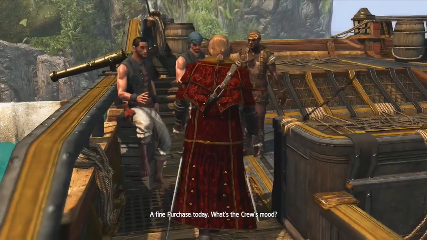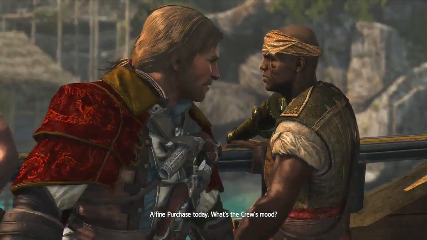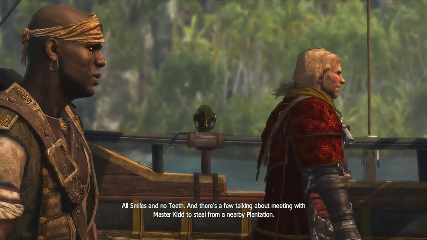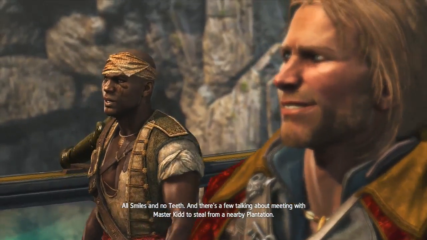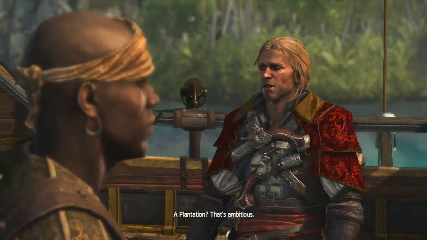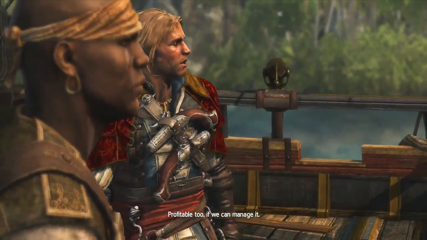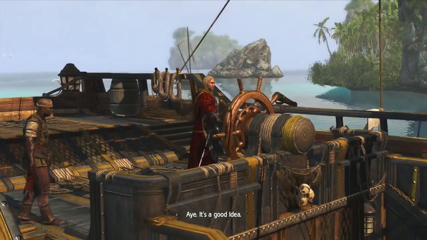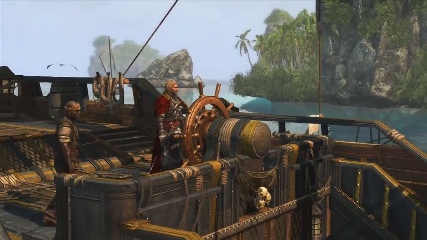Fine purchase today. So it would be nice if we could skip these, but we can't. What's the crew's mood? So, well. All smiles and no teeth. And there's a few talking about meeting with Master Kidd to steal from a nearby plantation. Plantation? That's ambitious. Profitable too, if we can manage it. Aye. It's a good idea. It's a very good idea.